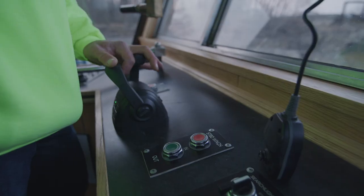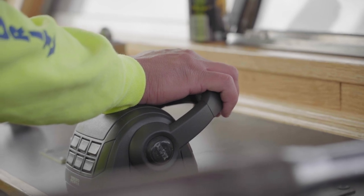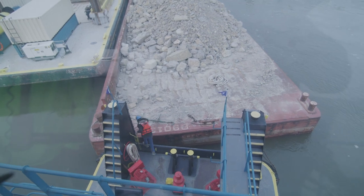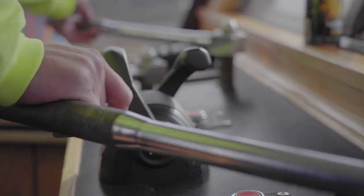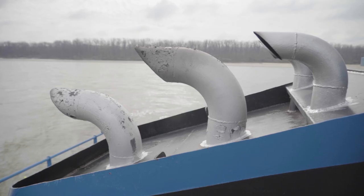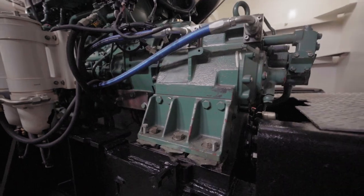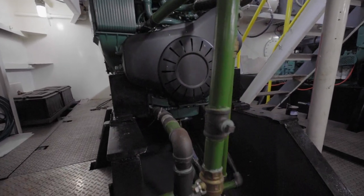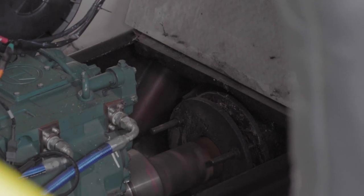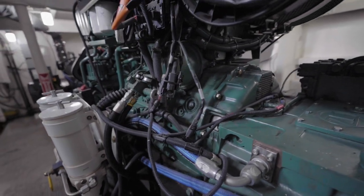This boat used to have old air shifters — the standard of boats for a long time — and now we have the electronic controls. From what I've noticed, the ship-up time, the delay between clutch and ship-up all the way to full, has cut down immensely. They're very snappy now; you get a lot of response out of the throttles. The difference in the exhaust outside is uncanny compared to what we had originally. A bunch of install work went on — re-molding the cradles, the fuel piping, lots of custom work to make sure these are all set where they need to be. The way they were installed, the tech support we got, and what we're getting out of them right now is a night-and-day difference.